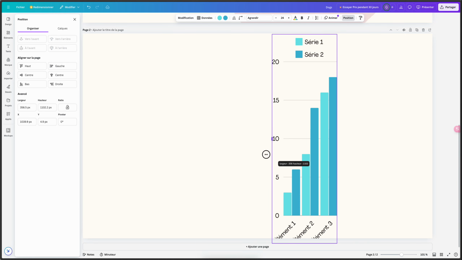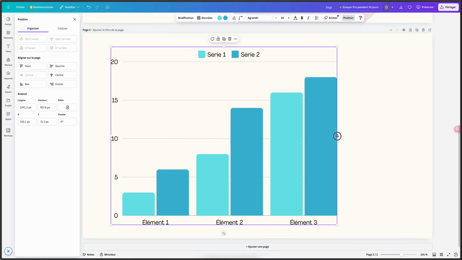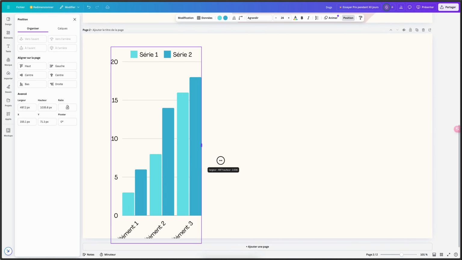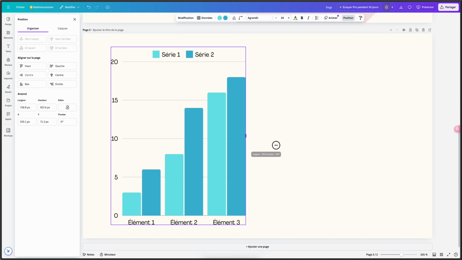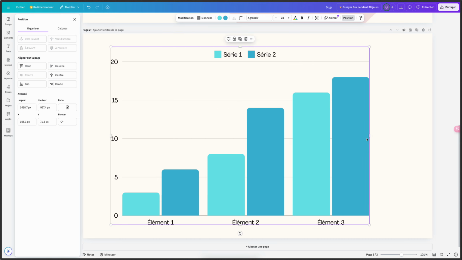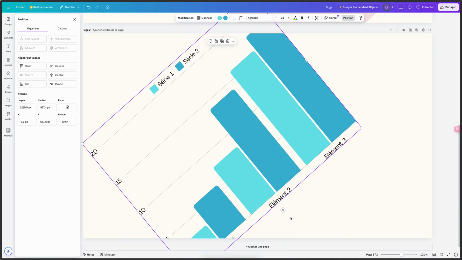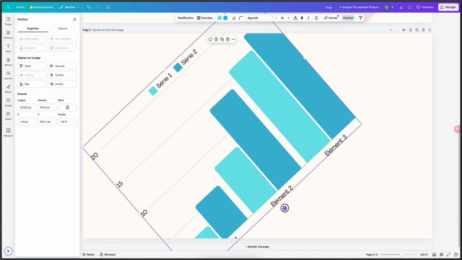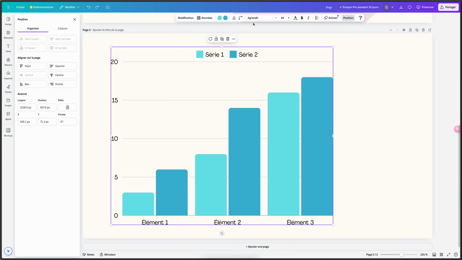Don't forget you also can resize your components by dragging these four little dots here. You can rotate your element if you want by dragging this little button here. Anyway, what we're gonna focus on here is how to use the graphics component.